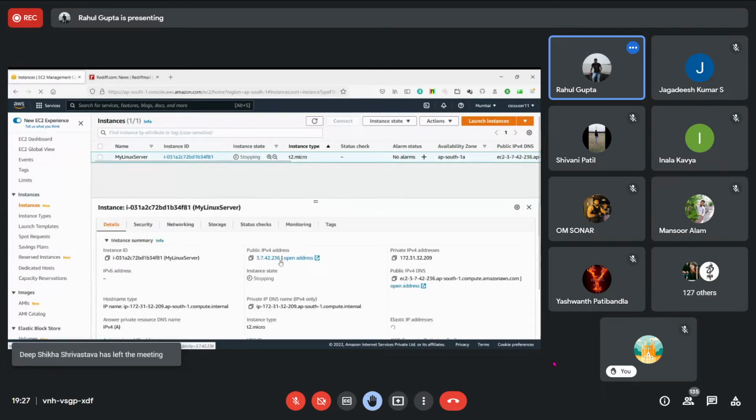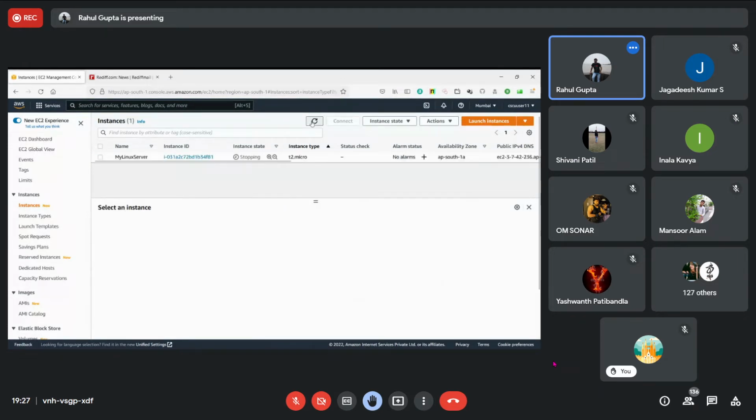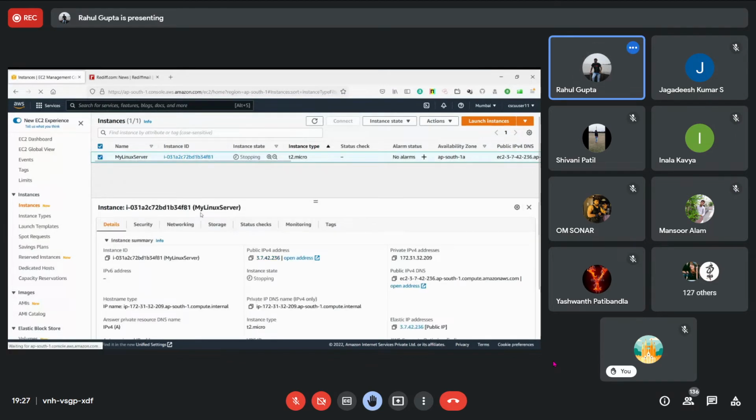Still stopping. It's taking time to stop, you can see it's in the stopping mode.